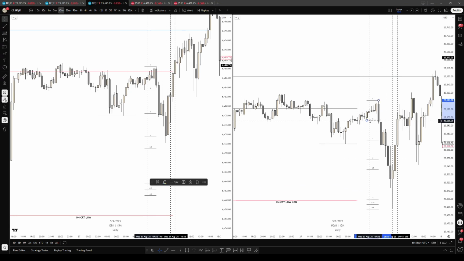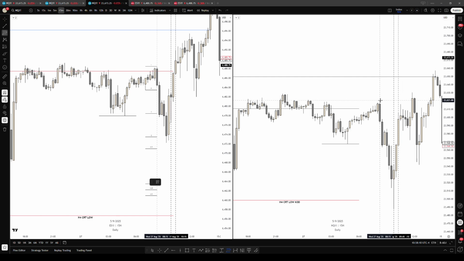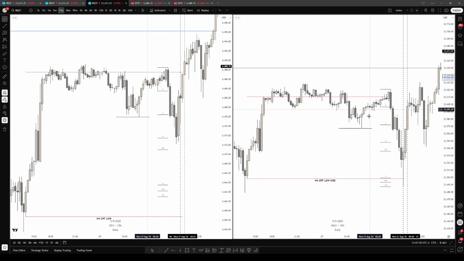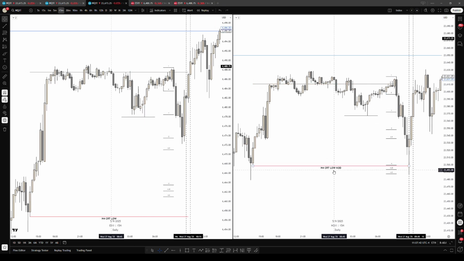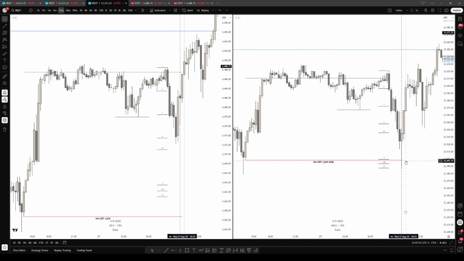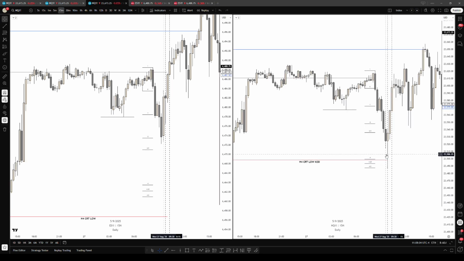So what we do, let me remove this, is we use our fib. In this case, we have a bearish manipulation, so we put it on the high, anchor it there, and the first swing low. Now that we have those deviations marked out, we can see that on the NASDAQ, the -4 lines up with the H4 CRT low, giving us a potential point of interest, and we can frame extreme reversals from here. All we have to do is wait for the market open to tap this level and look for our entry model.